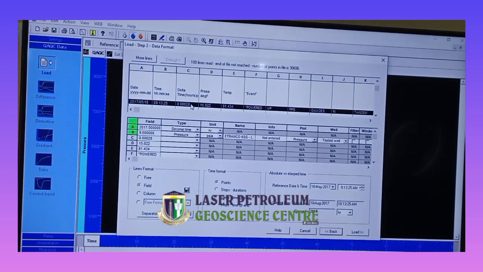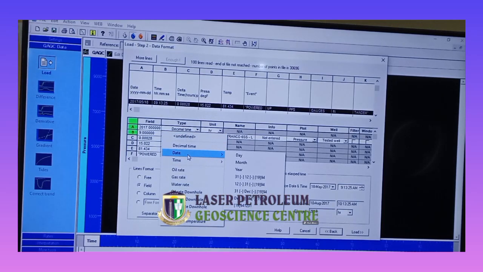We didn't see it in the other gauge, that's what I'm showing you. So the next thing we have here is what? Your pressure, temperature. Please leave every other thing. If you don't define it, it will not pick it. So let's go on. You know what to do. Your date. Look at your own date. Please, this date is unique.